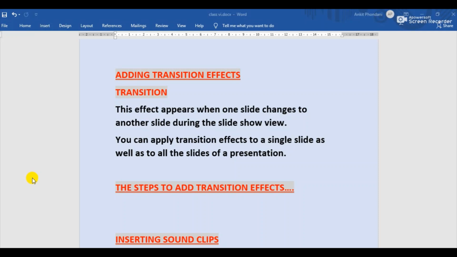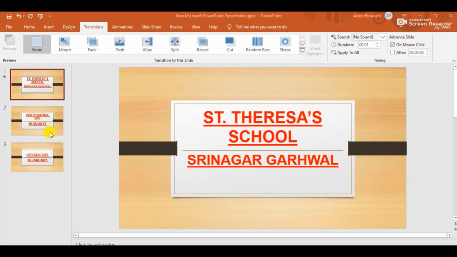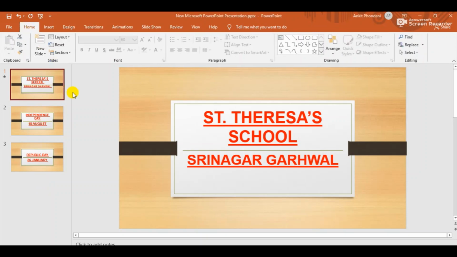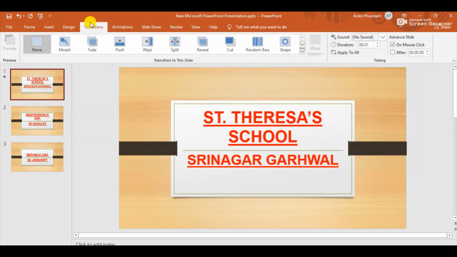For that we have to perform some steps. Suppose that I have a presentation of 3 slides, and here I want to apply the transition effects on these slides. For that, simply click on the Transitions tab.